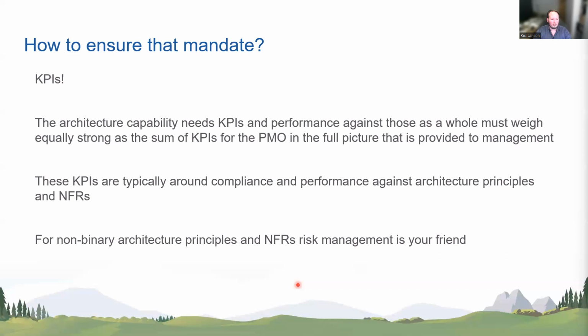For the binary principles and NFRs, risk management is really your friend. So in many cases, you will say that these simply have to be compliant if it's either yes or no. If it's not, they're not going to build it like that. We have to change the process. We have to change the functionality, the requirements, because this way will never work in Salesforce. And why is risk management your friend? Because risk prevention and risk mitigation aren't things that can be postponed. If you underestimate risks or neglect or ignore risks, that can seriously impact your business continuity.